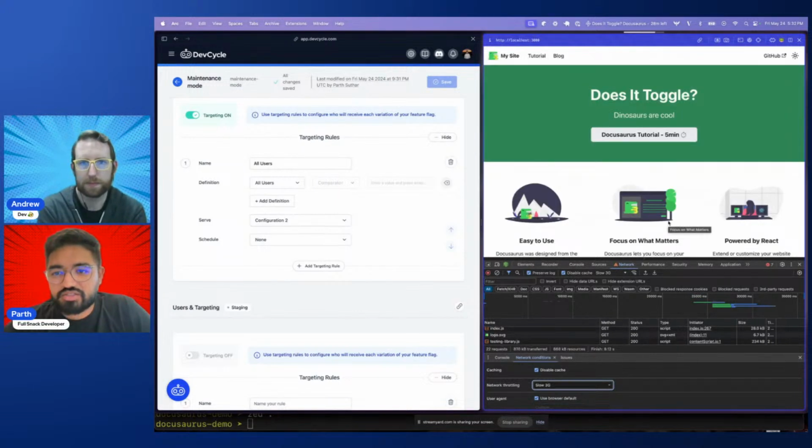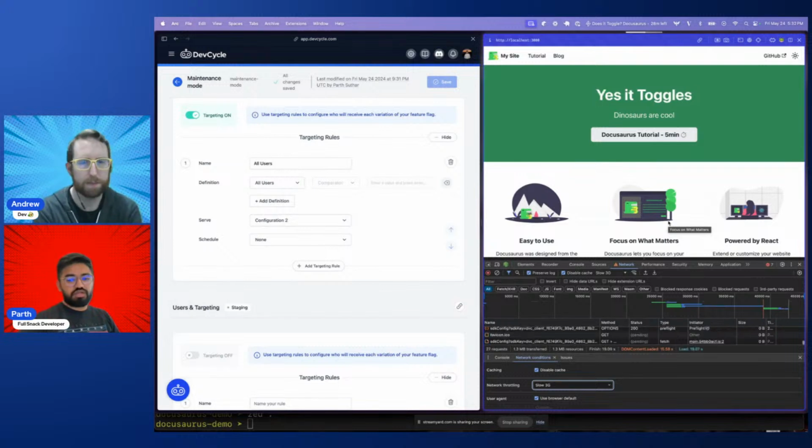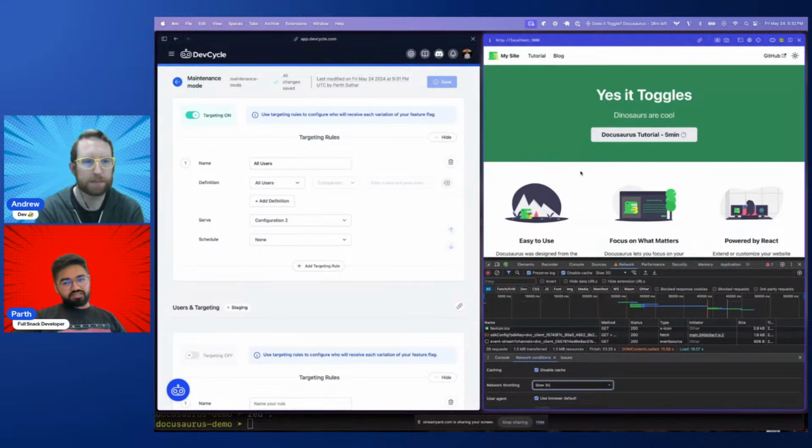Does it toggle? So this is what we started off with. This is the serving, this is the build value. And then yes, it toggles. I don't know if there's a switch or not, but this makes sense. Okay. Right? Yeah, I think so. I think it does.